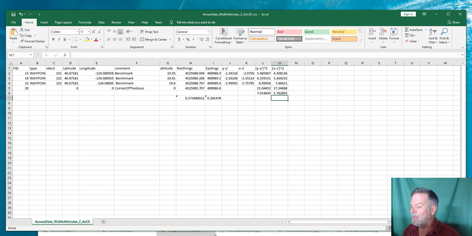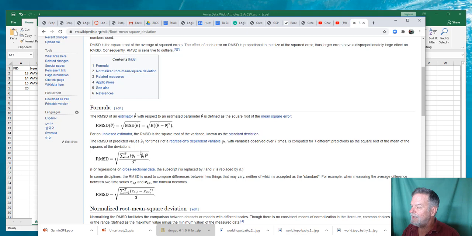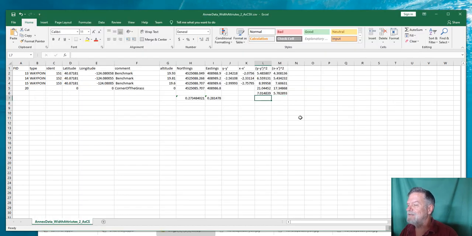And then last but not least, we take the square root. Now we take a look at this math. You'll notice that we're subtracting, so we're basically finding the difference between our sample and our higher accuracy coordinate. We're squaring it. That's going to make big differences even bigger and small differences less than 1 smaller, so it's going to accentuate the differences. Then we're going to sum them and divide by t, so we're kind of finding the average square difference. Then we're going to take the square root, which will bring it back towards an approximation of what our error is. So now we need to take the square root.